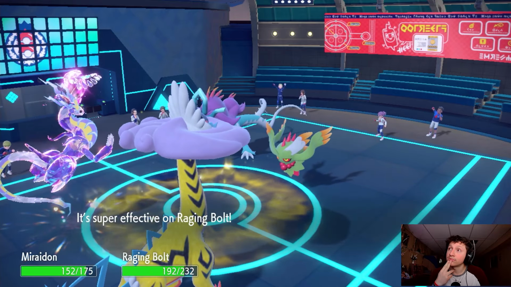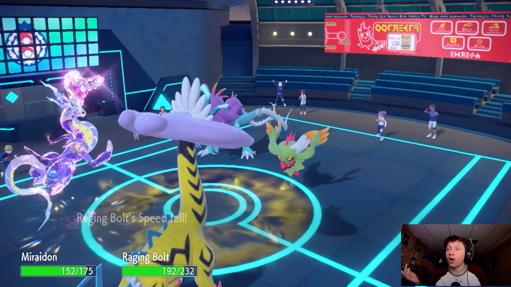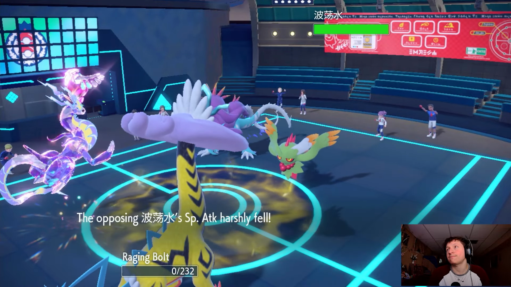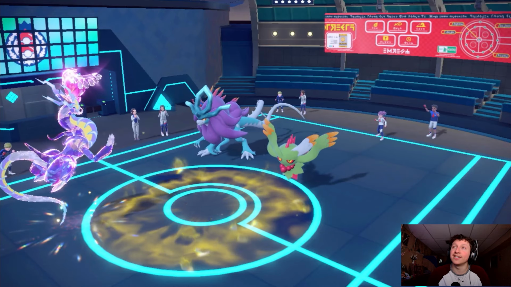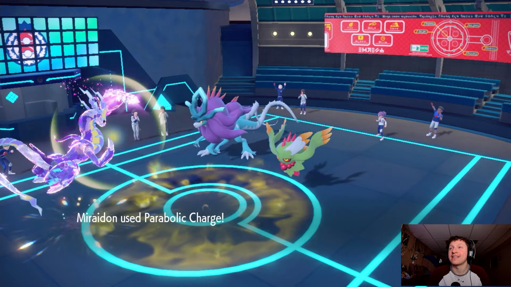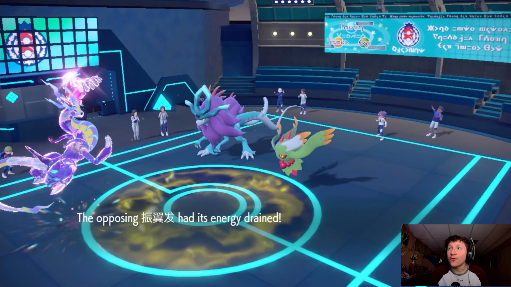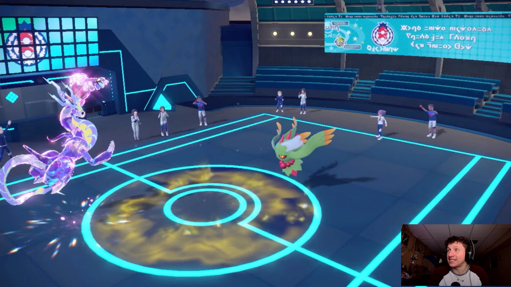They go for Icy Wind. Walking Wake, are you going for Draco? Oh, you go for it. You go on to this guy. Do we eat that up? No, we don't. That feels bad. Poor Raging Bolt. Took one to the face. I really thought they would go after Miraidon there, but no. And Miraidon just one-hit KOs Walking Wake. It is confirmed. That's the third time I one-hit KO a Walking Wake. My goodness.